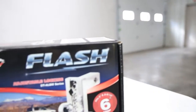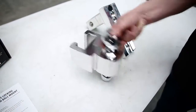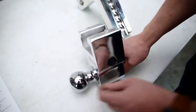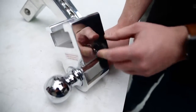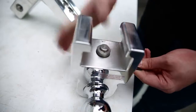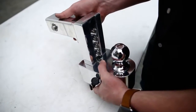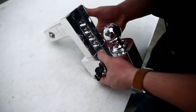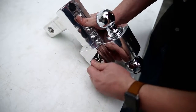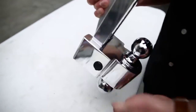Now let's take a look at the Adjustable Locking ball mount. What makes this one stand out is that it can lock in position with a key. There's a pin in the end position, and on the side you'll see a little seal you can lift out with a space for a key. Add the key, give it a half turn, and the pin retracts fully to make room for the drop mount. Find the position you want, let the key out, reseal it, and it's locked into place — just that simple with the turn of a key.